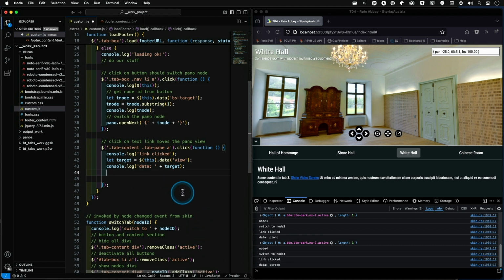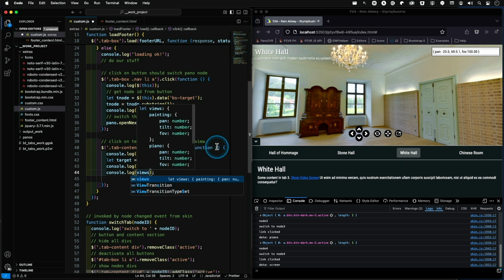I just add another console.log, just another console message. What I'm doing now is I get this data object. It is already suggested here because the JavaScript functions inside of Visual Studio Code are pretty intelligent, and if you start typing, it's looking around for variables, functions, and makes appropriate suggestions.